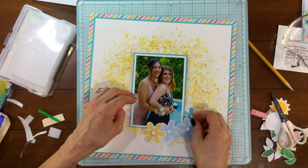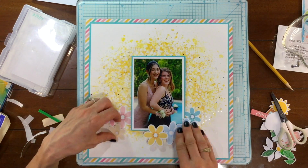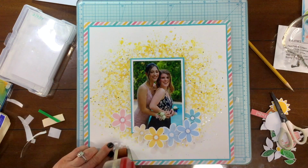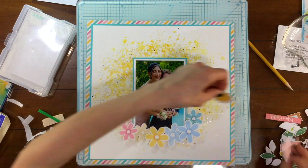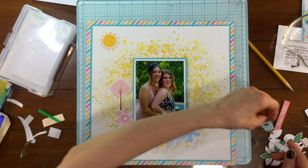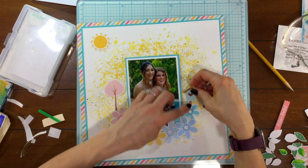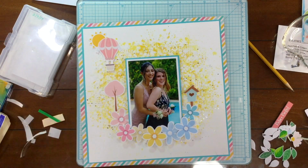So I use some ATG adhesive on the back of all of the flowers. The ones that have foam won't be stuck down permanently. Eventually, those flowers are going to fall off if I don't use some wet glue to adhere that foam to the layout permanently. So for right now, it's going to work out, but later on, I have to add some extra glue, but I will do that off camera. I just wanted to let you know that that's something that you have to do so that you don't have all your flowers falling off your layout later on.